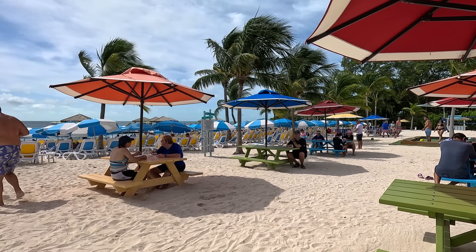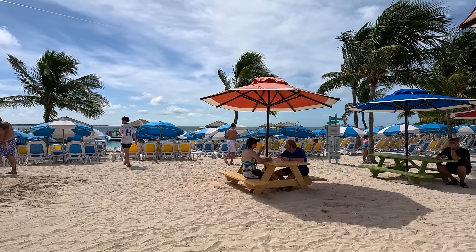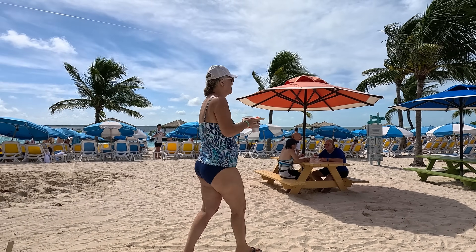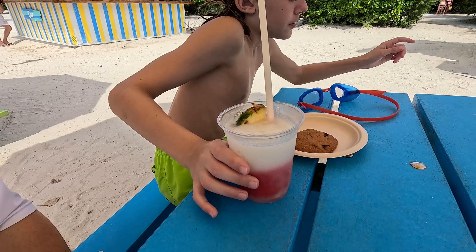We're going to try something from the snack shack, which is included. I'm sitting in the shade at a seating area — all these umbrellas and chairs in front of me are also complimentary. This is called Chill Beach. It's like an extension of your cruise ship and the island runs just like the ship. I got ginger ale, Jake's got a Miami Vice, and Roberta got a mojito — she loves those.